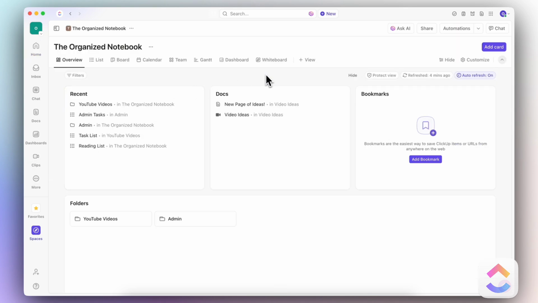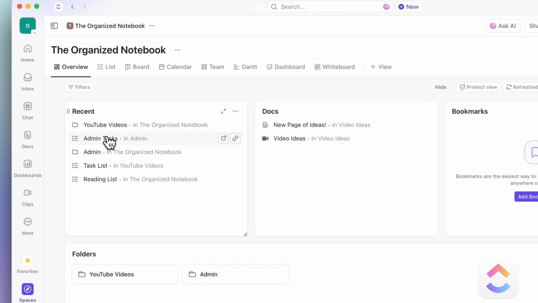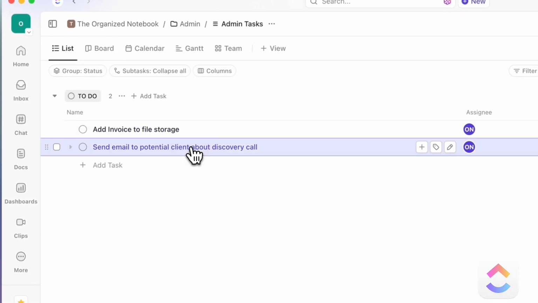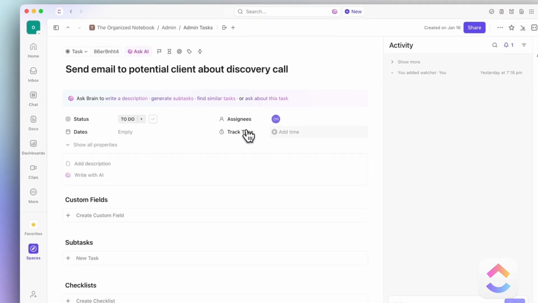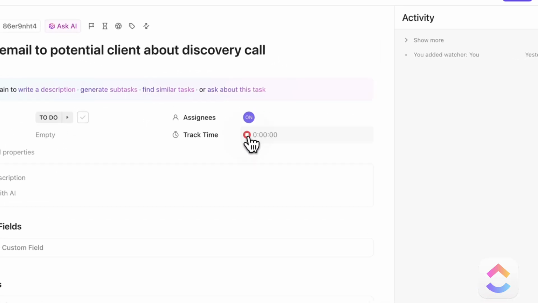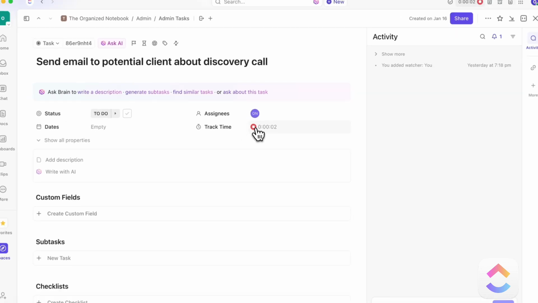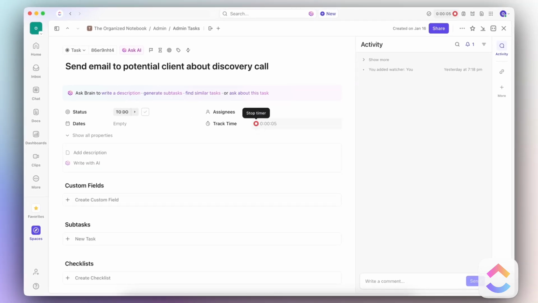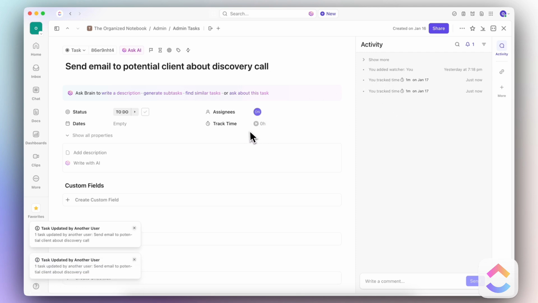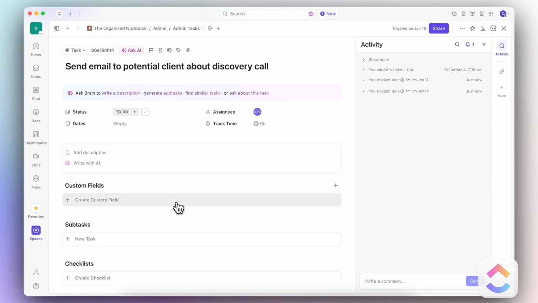A few other features that ClickUp has is time tracking. So if I am, for example, in my admin tasks list here, and I need to email a potential client about a discovery call, I can start tracking that time as well by clicking add time, and it's immediately tracking the time for me. This unfortunately is not a feature in Notion. You do have to build it up if you want to add start and end timers to your task database, for example. So this built-in feature is really nice that you can just click here and start time tracking like this and everything gets logged. So I do like that feature inside of ClickUp.